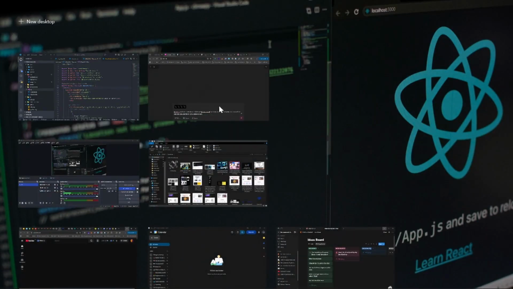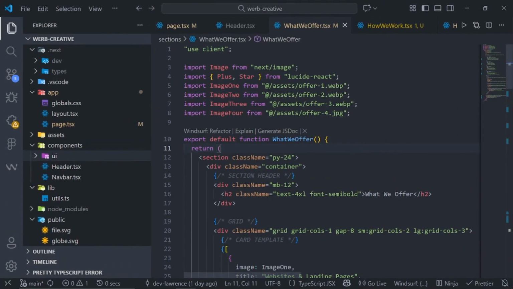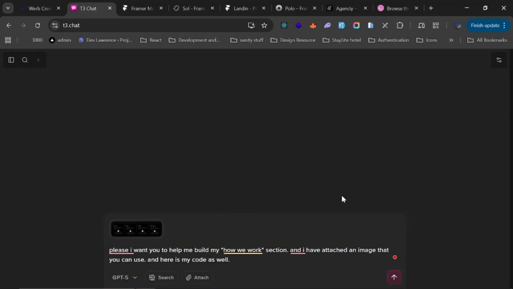But before I do that, let me open this back. So I'll go back and say I am using Next.js, Tailwind, and Shad CN.